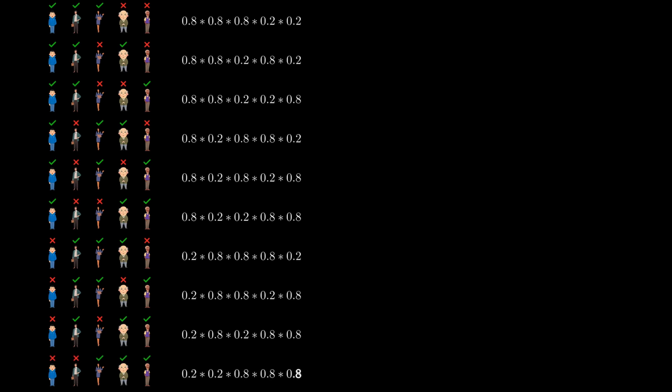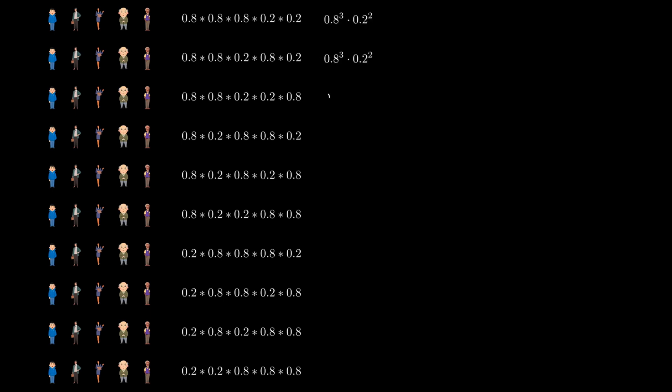Find the probability of other outcomes, which is also 0.8 raised to the power 3 into 0.2 raised to the power 2. If we have 10 such combinations and 0.8³ × 0.2² is the probability of each possible scenario, then the net probability of 3 successes when the doctor trials the medicine on 5 patients is just adding them all. Because there are 10 scenarios possible, we can write it as 10 × 0.8³ × 0.2².